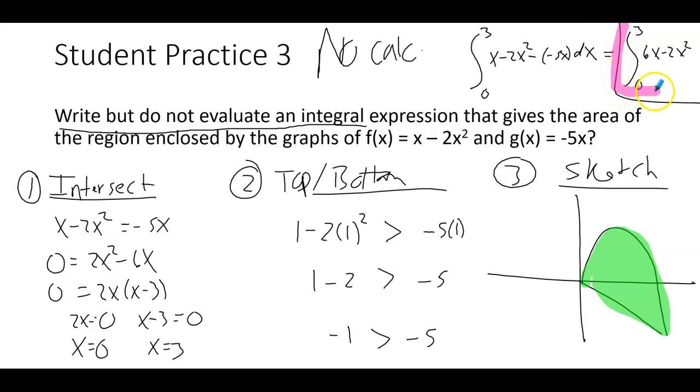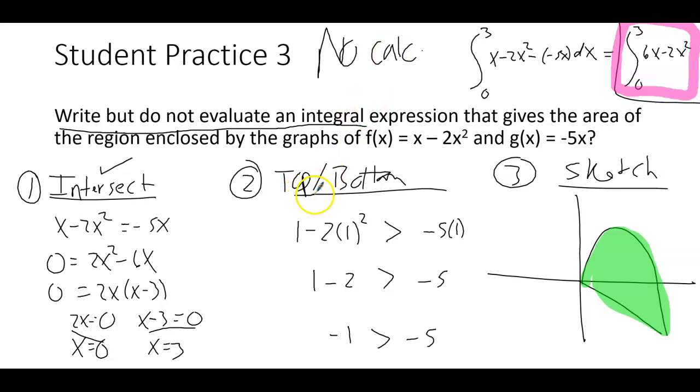So here's the best answer, I'd say, in the top right corner of our screen here. But let's talk about it a little bit. So I find where they intersect first by setting them equal. By adding the 2x squared over and subtracting the x over, I get 2x squared minus 6x. We could factor this by taking out a 2x, and then we set both of those things equal to 0 and solve. And these are my limits. So we're going from 0 to 3. Those are the limits of integration because that's the points where the graphs cross and stops the area.